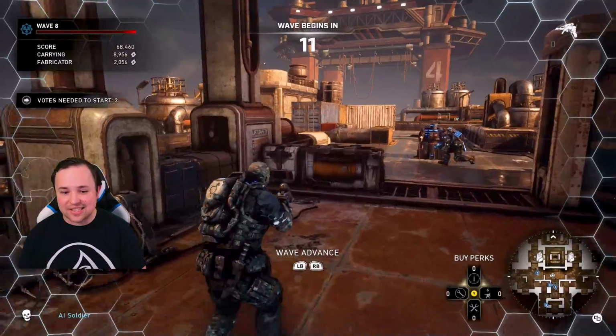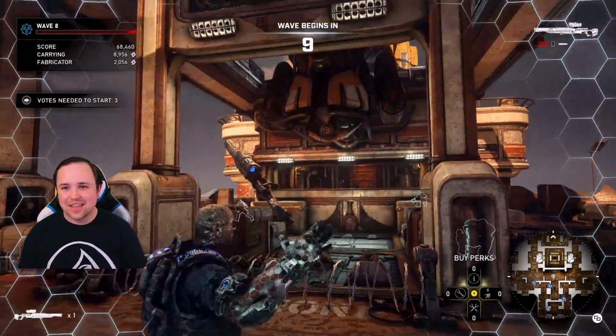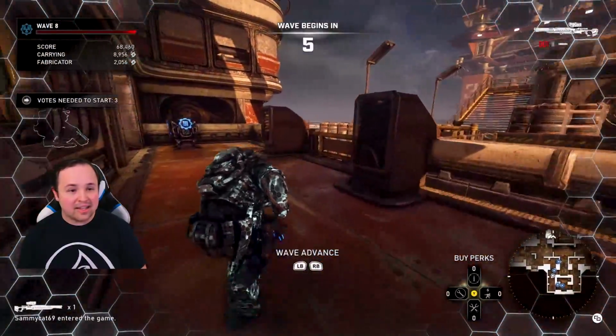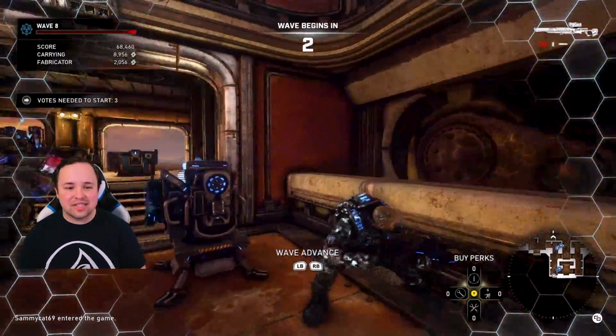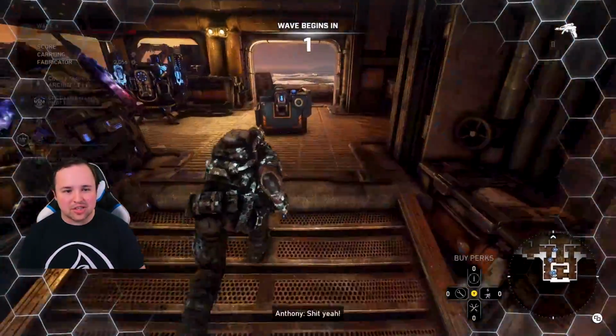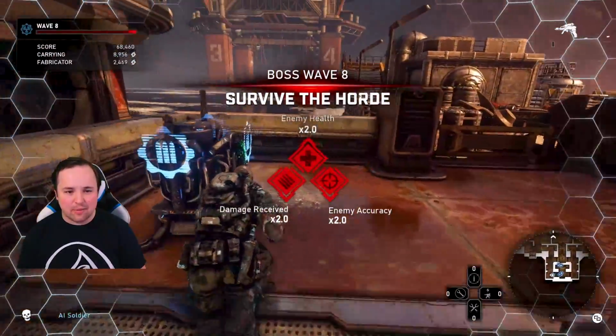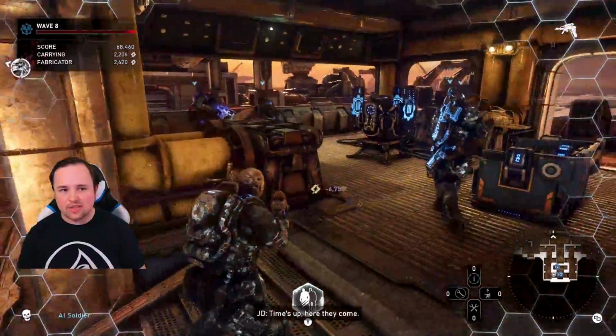Because, hey, we got somebody back. Oh, Tulu's just joining in to save the day. Yo, hero. I need a hero. And Sammy joined in. Taco, I don't know, like, I haven't seen Taco respond at all, so his internet might have just completely pooped the bed. Stay safe, everybody! Okay, got the weapons locker to level 4.